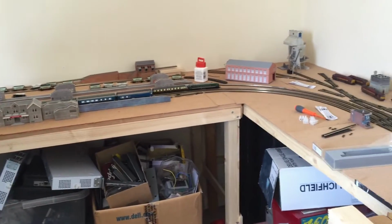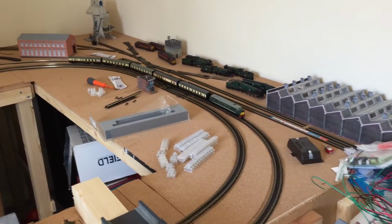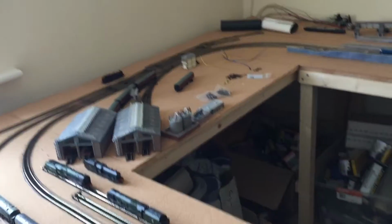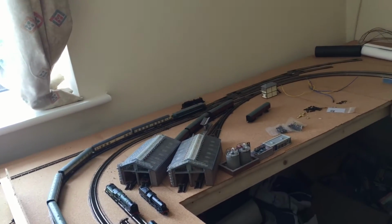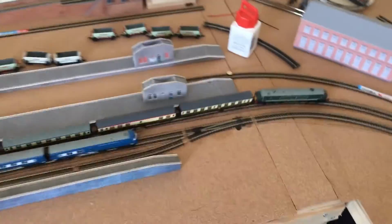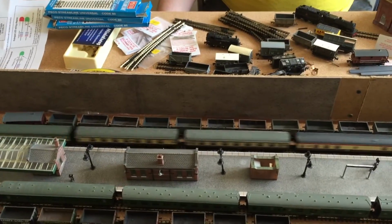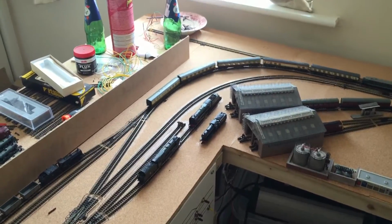Those of you watching who may be a bit more learned in the ways of model locomotives than myself, any input would be appreciated greatly. Because once it's running, it's fine. Pass the camera back over to you. Thank you very much. Yeah, once it's running, it's absolutely fine. Right, well, we'll run some more trains and catch you later.